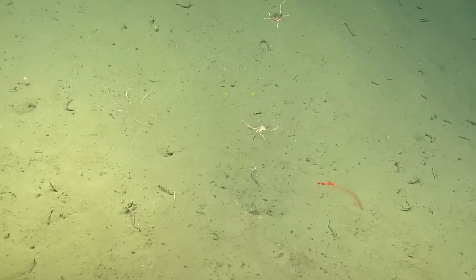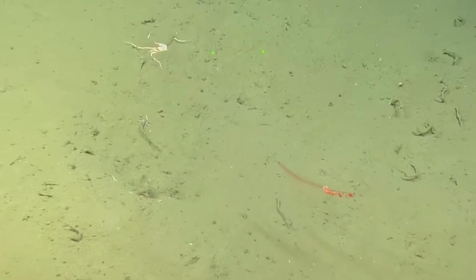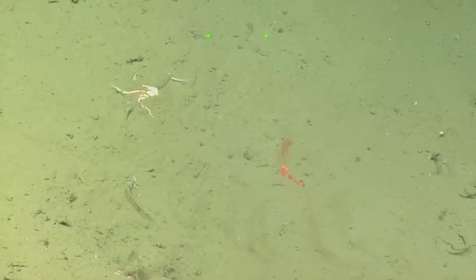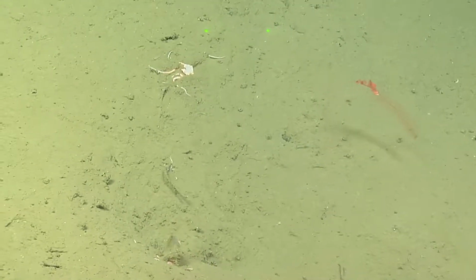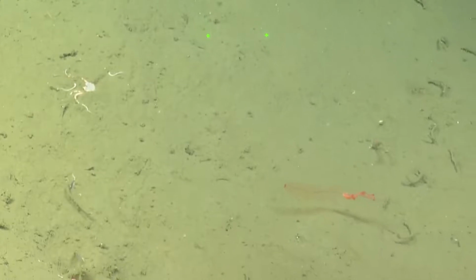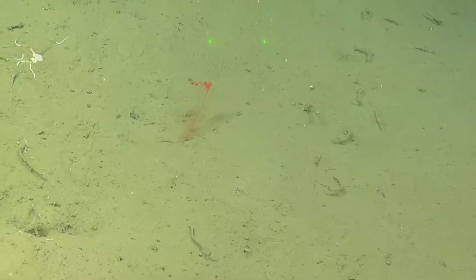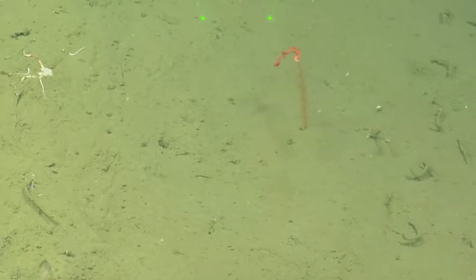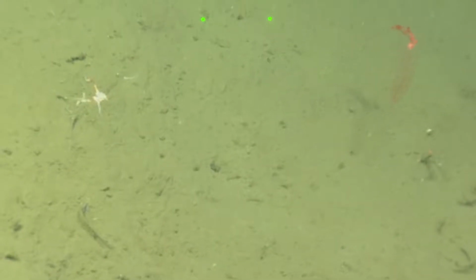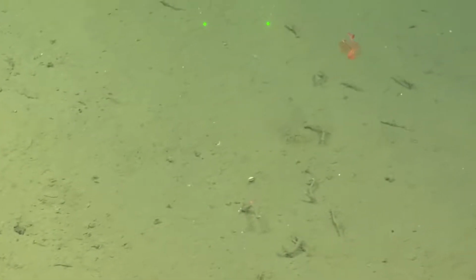What is that? I have never seen anything like that. It's a swimming branch. It's so cool. It's similar to the squid we saw earlier this year with the big feathered tail. What is this? It's moving so fast. Stay still. Is it just a branch caught up in an eddy? Oh, I don't know. It looks so complex.